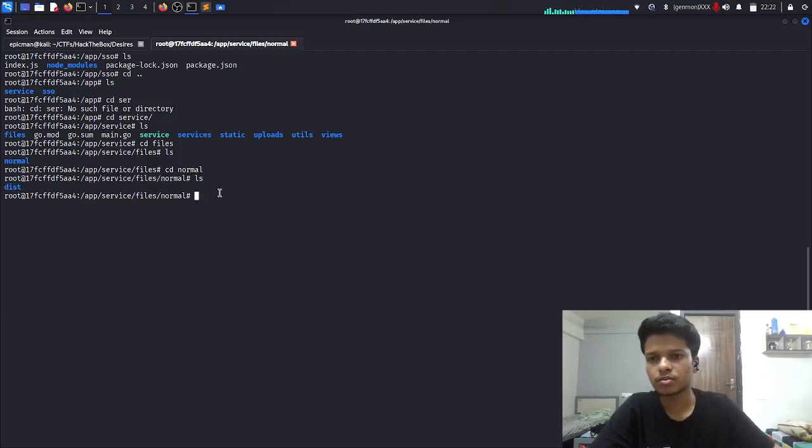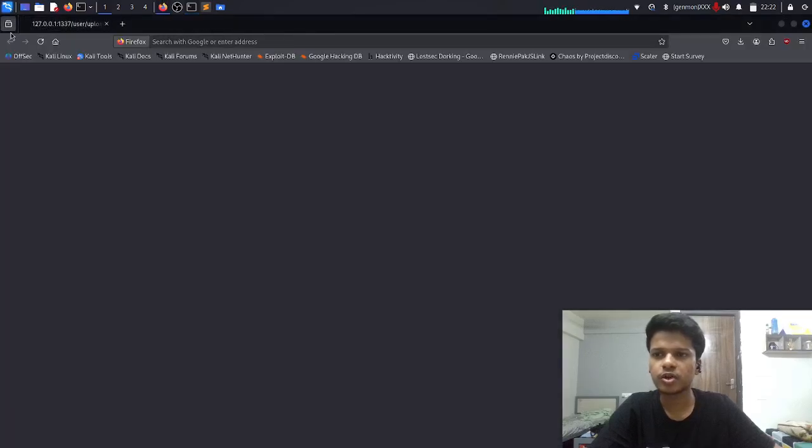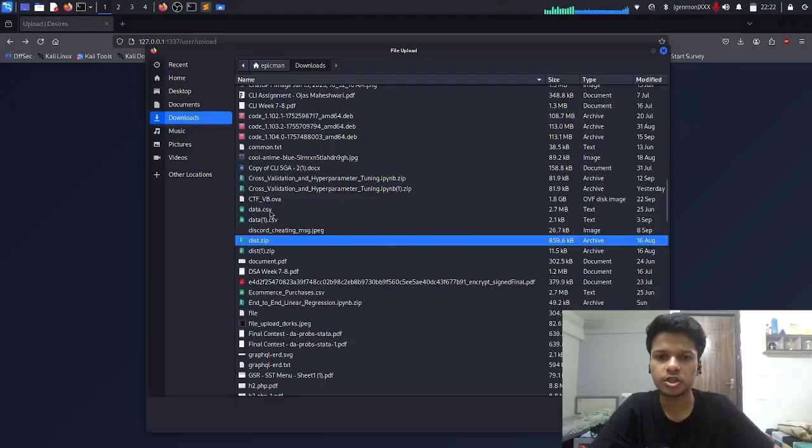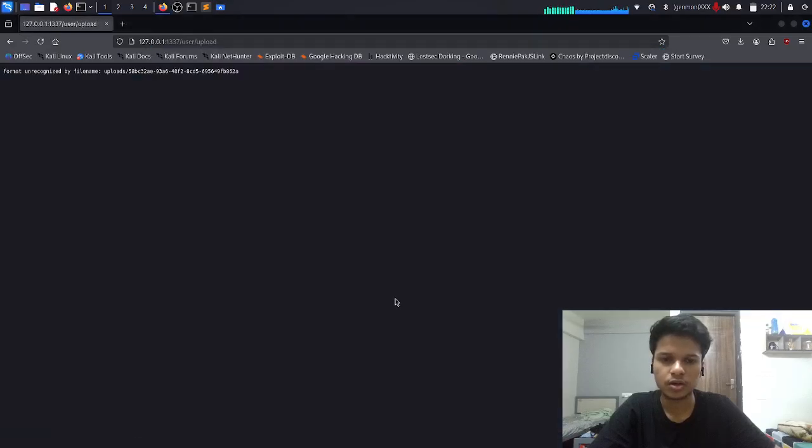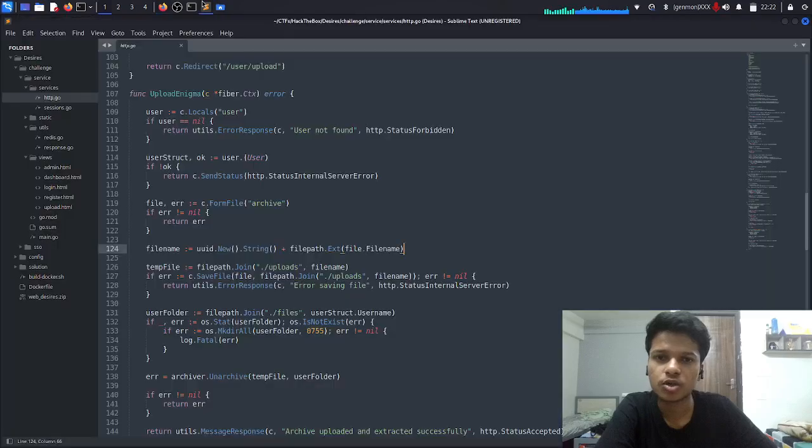But let's try to just upload a random file and you will see what I'm trying to show. So something like, let's say, file, upload this, and it says unrecognized by file name, upload slash this random gibberish, right? Because this is what it's getting stored as. So it doesn't really matter if you were to attempt a path traversal here, because your file name is getting replaced by this UUID anyways, right? So that's not something we can do here, right?